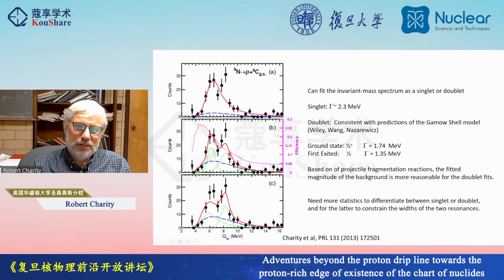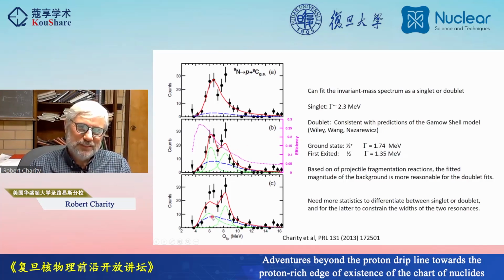We think this is a better reproduction of the data. Unfortunately, given the statistics, if we're trying to fit 2 peaks plus a background, and in this region with the peaks, there are only 1, 2, 3, 4, 5, 6, 7, 8 data points, but we have like 7 parameters to do such a fit. You can't really constrain all the parameters. So we really can't constrain the widths.